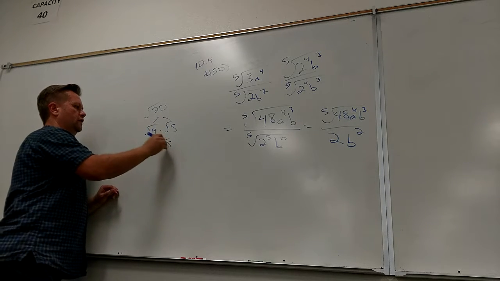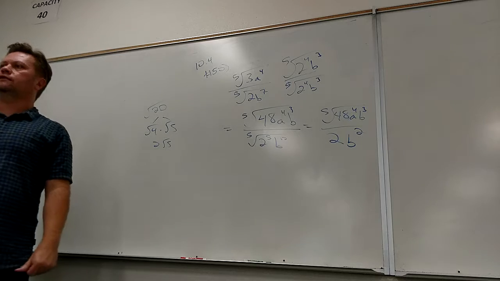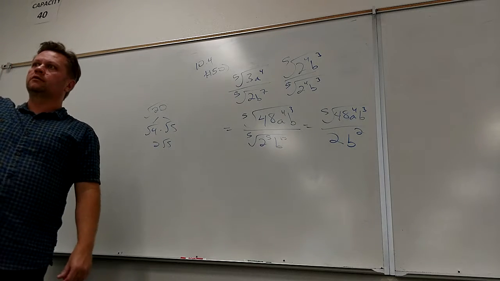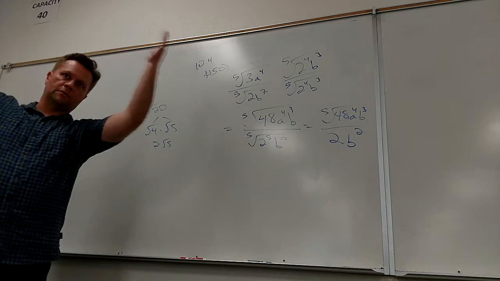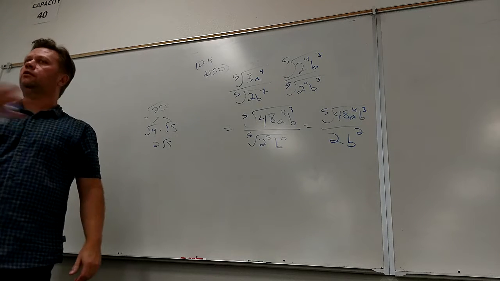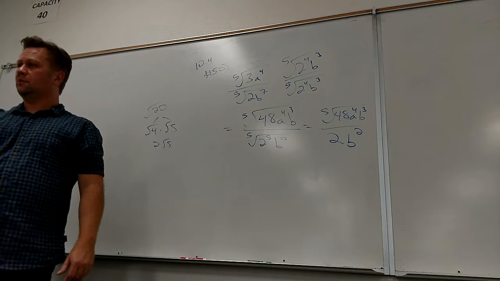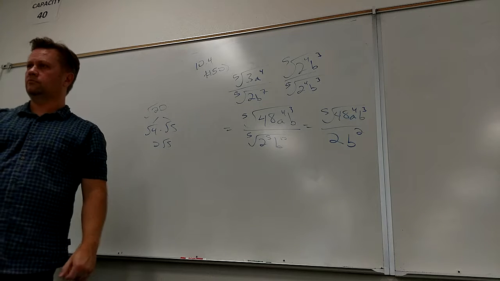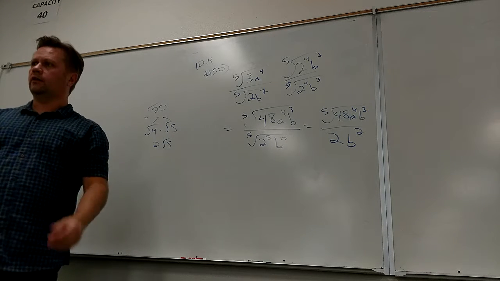So I get 2 square root of 5. That's on the bottom in that problem, number 55. And what's the square root of x squared? Assuming that it can't be negative, it's x, right? So the very first thing I do in number 55 is do all the parts I can do. I'm just going to be left with one thing in the root. And then I can just take care of that directly.